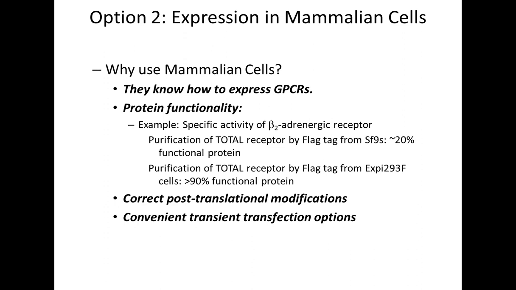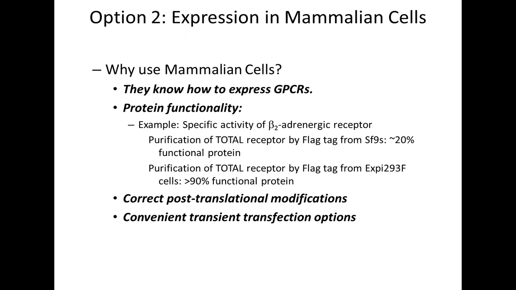of the protein. So going back to the example of the beta-2 adrenergic receptor that Dean already mentioned, as he said, when we purify this receptor from insect cells, only about a quarter of the protein is properly folded and able to bind ligands. In contrast, when we express the same receptor, one of the most common model systems of GPCRs, in mammalian cells and purify that, the specific activity of the protein is close to theoretical. Basically, all of it's properly folded and able to bind ligand.